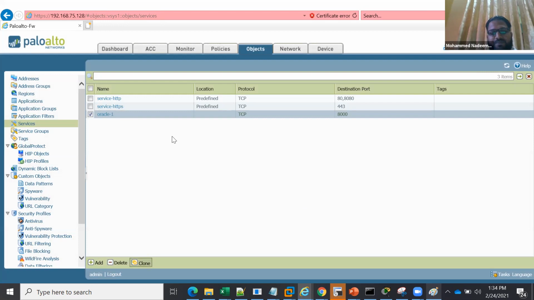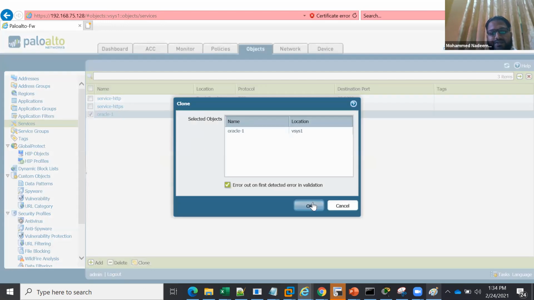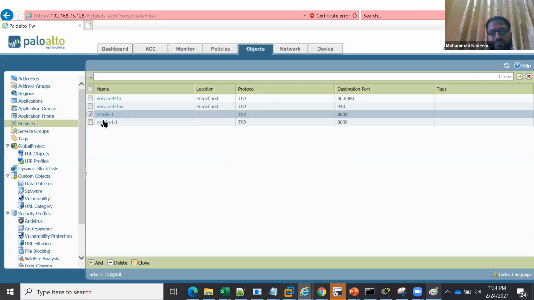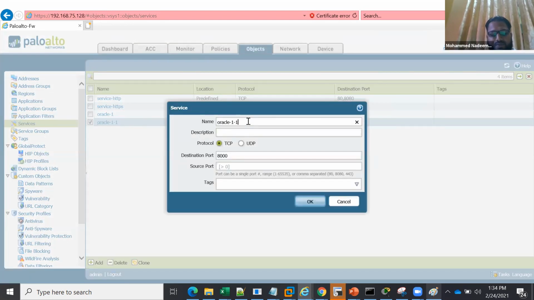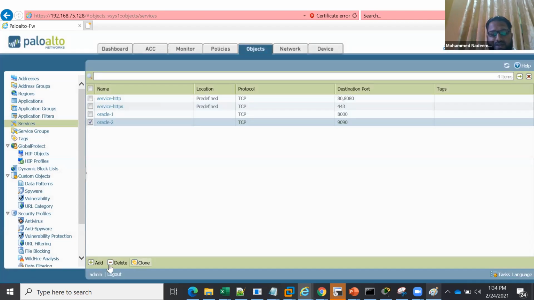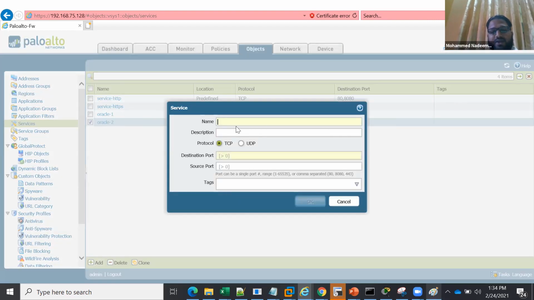Clone it. I can say Oracle 2. Let's say this is my Oracle, another port, like 9090. This is the port, Oracle 2, two ports required. Then again, add. You can also give a range.